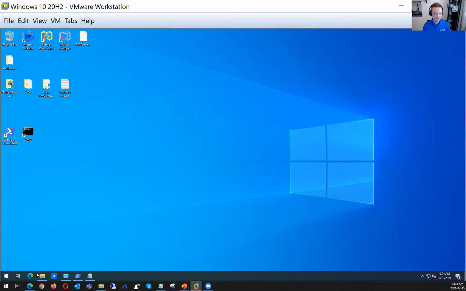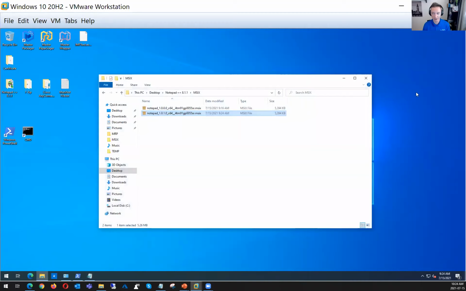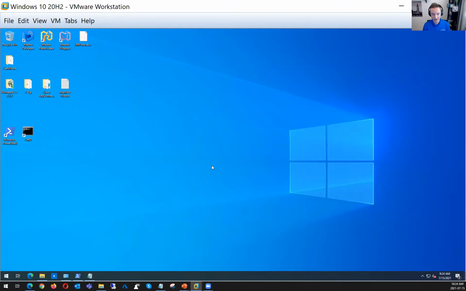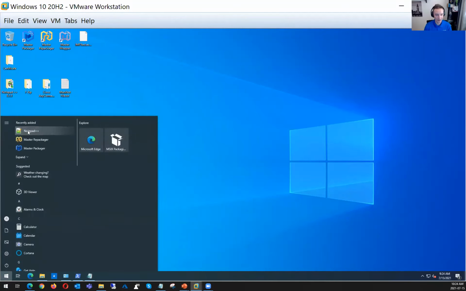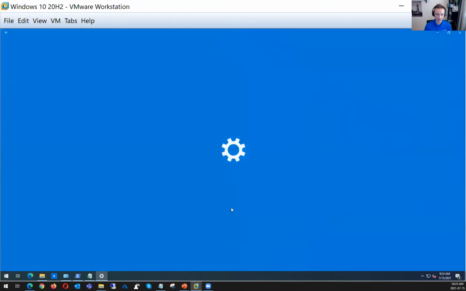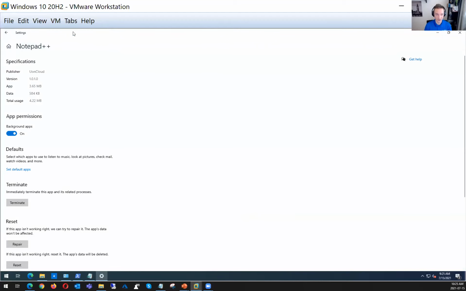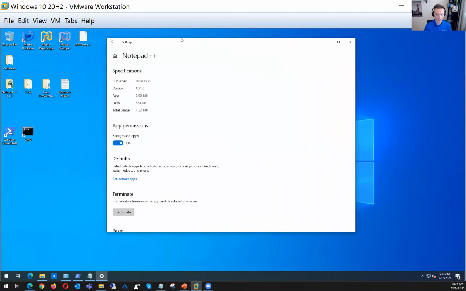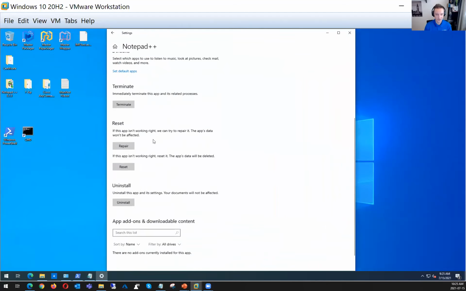All right. Like I said, this is the way you can interact with MSIX, and this is the way you can fix some of the things in the MSIX world. Of course, if you need, you can always go back to the MSIX application and educate your users as well. If they need to repair or restore the application, they can go in here, scroll down, reset, repair, and if needed, uninstall.